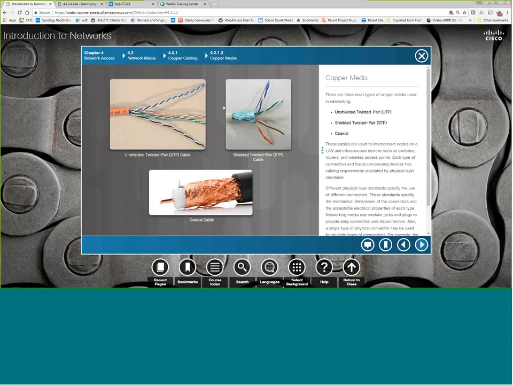One thing I want you to notice here, this is a good way to see it in this picture. On the unshielded twisted pair cabling and on the shielded twisted pair, look at the rate of twist of the wire pairs. You'll see that the white blue blue is very tight. The white brown brown is not that tight. White green green, white orange orange. You'll notice they've got a different rate of twist. This is to help prevent crosstalk. This is to help with the idea that the signals that overflow will be out of sync with one another and won't cause problems across the wire pairs.